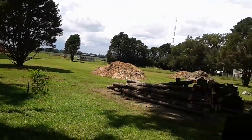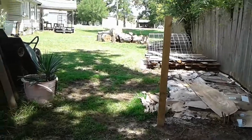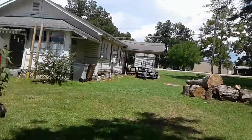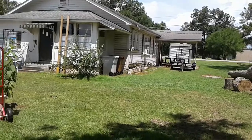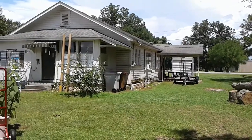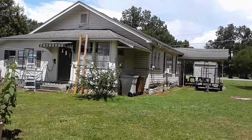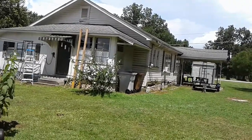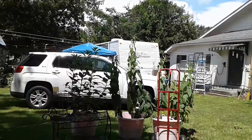I want to open this area up and take that pole down. I was originally going to put a fence up across here to have a little area for Tango back here, but I've changed my mind since I moved up here. He's in the house — air conditioned — it's been so nice in there since I put that unit in the window. That little 8000 BTU unit — during the hottest part of the day around 2 or 3 PM it only gets up to like 84 inside and humidity maybe 45 to 60.